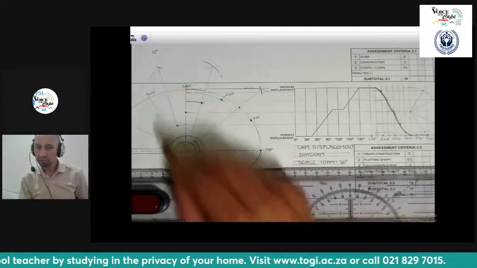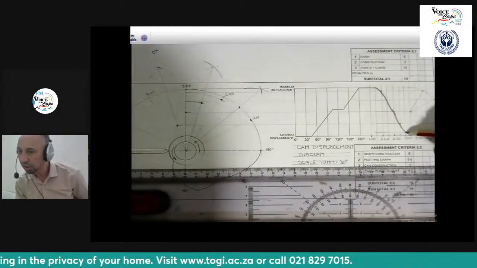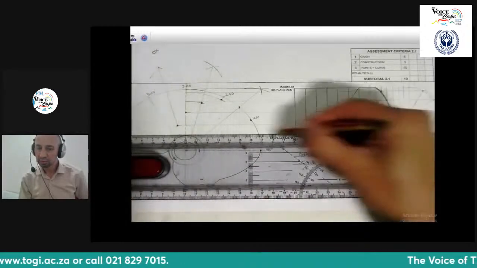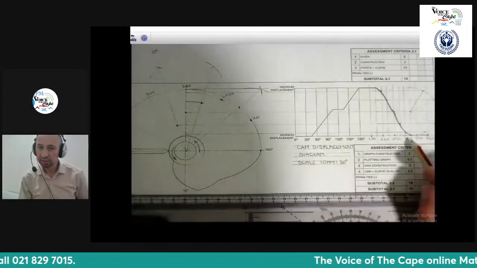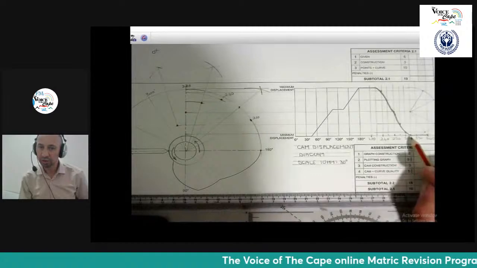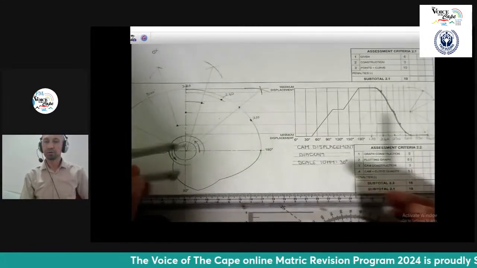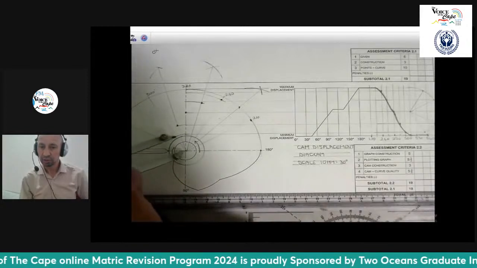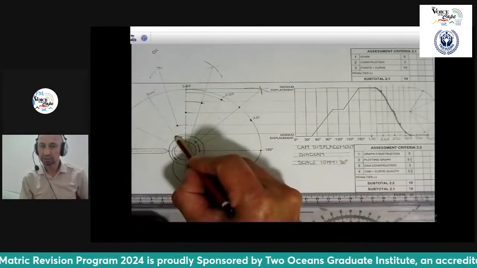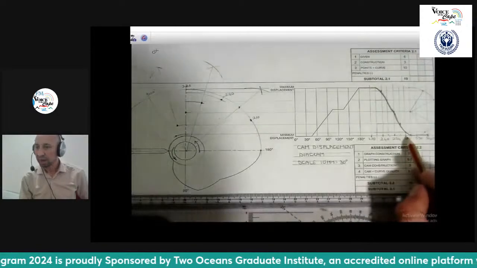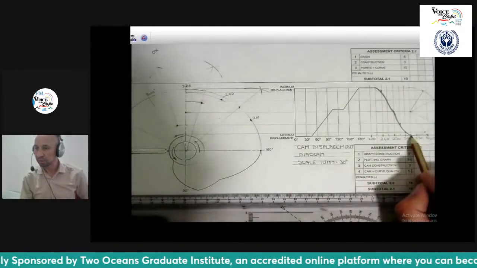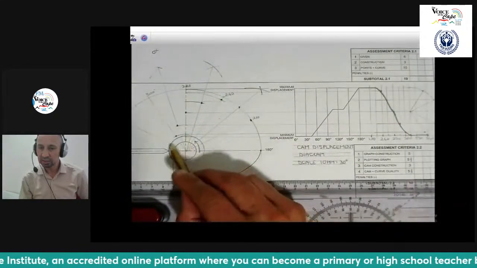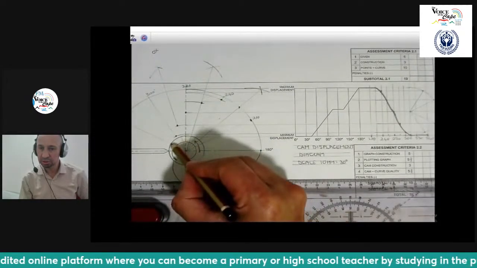And then you drop down to the next point, which is going to be your 300. So the 300 is going to be there. You're going to take it over, strike it onto the center line, and just transfer that over to the 300 marker on the rotational part of your cam. So there I transfer it over, and I'm going to plot my point there. And then my lowest point, which is in between 300 and 330, is basically on this circle here. It's on this circle here, so it's going to simply be there.